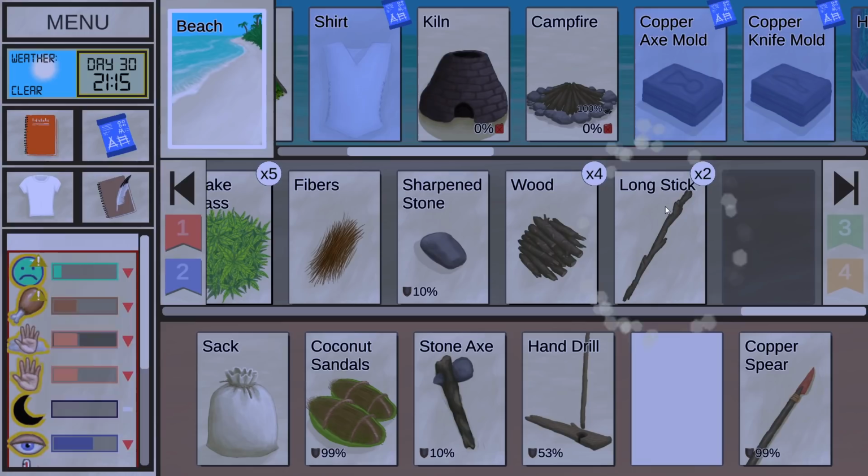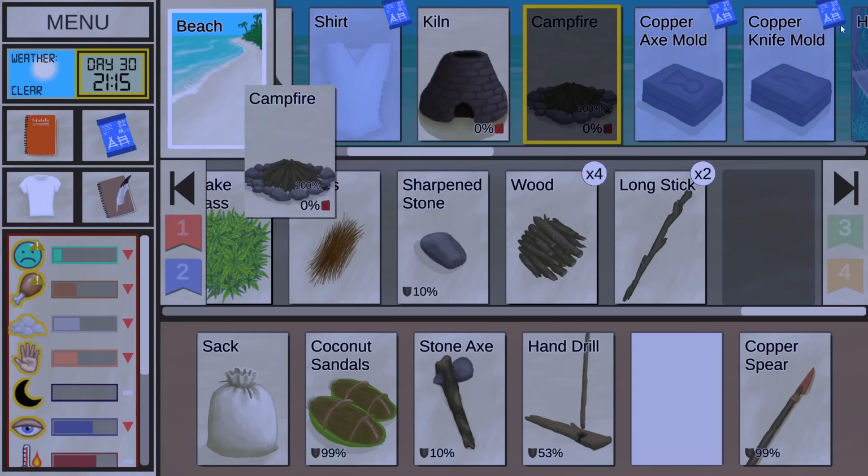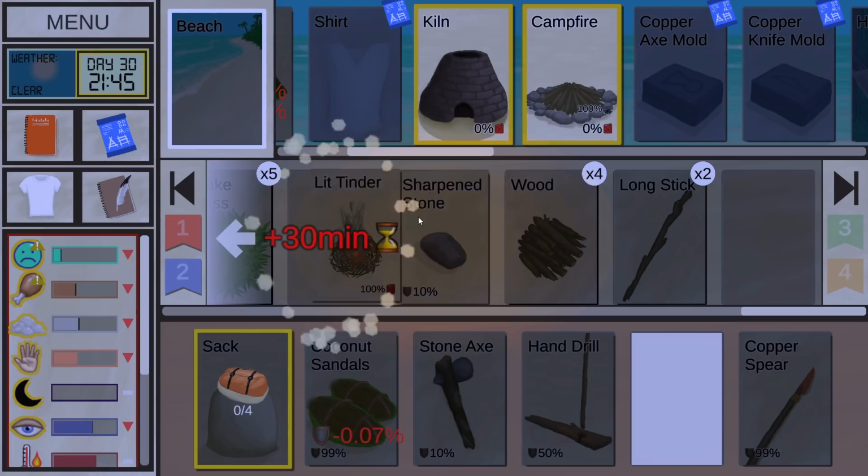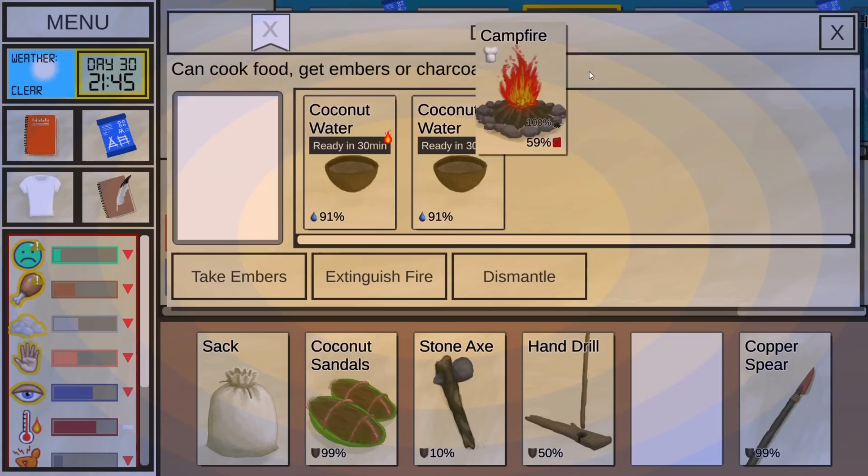Okay. All right. I think that was rough, but I think it's worth it. Where's my hand? Oh. Hand drill, like, never wears out. That's awesome. Okay. There we go. Hell, let's put in two. We'll just make sure to put it out. It's the coconut water going.